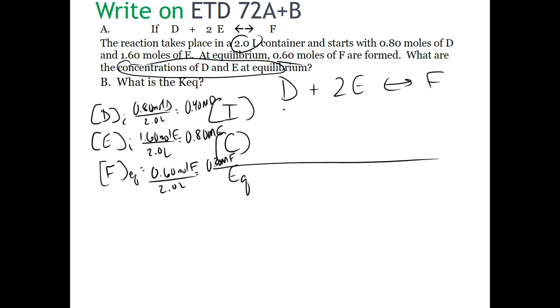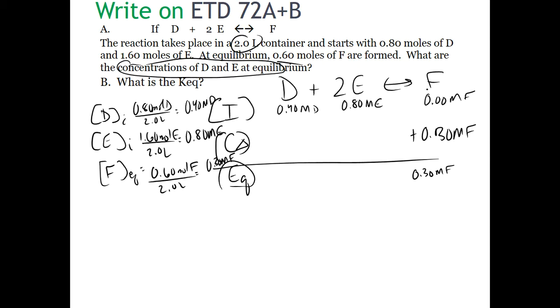Now, if we look at D, of course, we know the initial. It's 0.40 molarity of the D. And we know that the E was 0.80 molarity of the E because we just plugged that in. Then, of course, it tells us that we know it's 0.30 molarity of F when it's at equilibrium, crucially. So one thing I could notice is that reaction hasn't started yet, so you can assume there's no F that's been produced yet. It's the convenience of this thing. It's definitely changed because it went from 0 to 0.3, so that's adding 0.30 that was created of F.